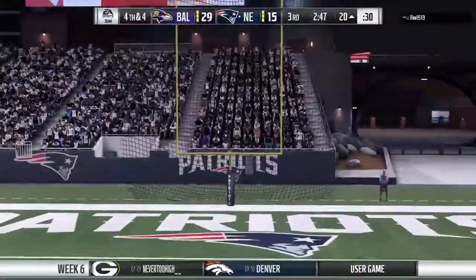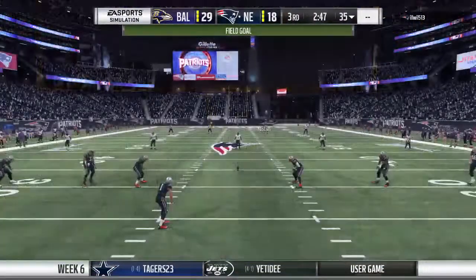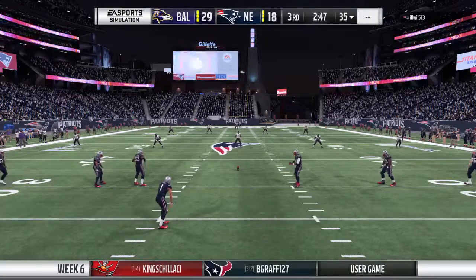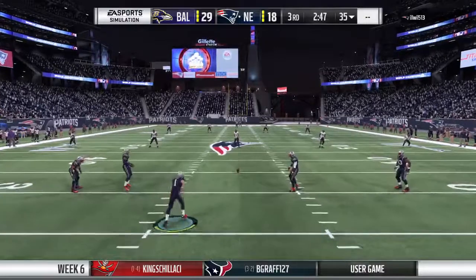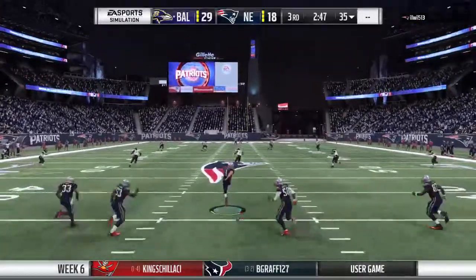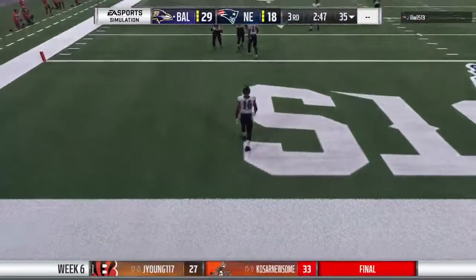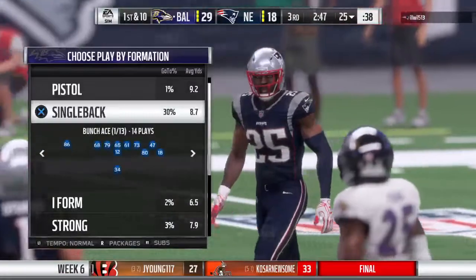And Sturgis able to knock it through. And that will get the disadvantage now back down to 11. So a good drive there to begin quarter number 3, but they're only able to shave 3 points off that lead. And now you put the pressure on your defense, who didn't particularly play all that well in the first half. But they're going to need to step it up here and make some plays if these guys are going to have any chance. And that'll carry over the back line of the end zone for a touchback.